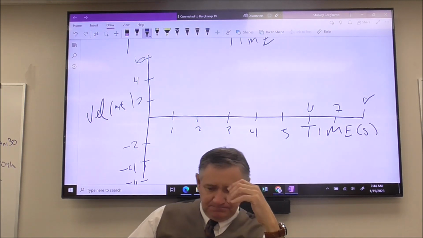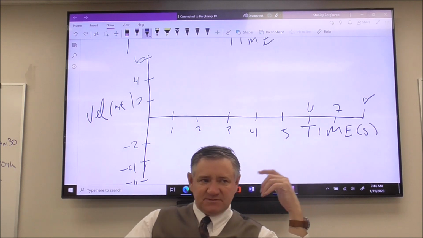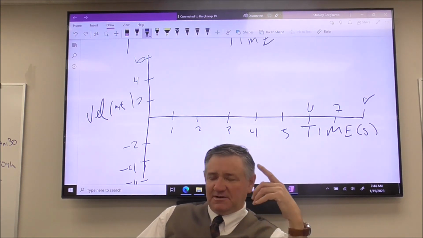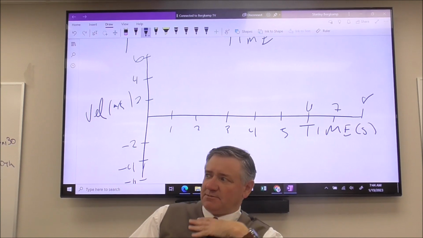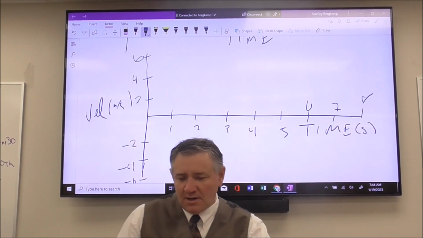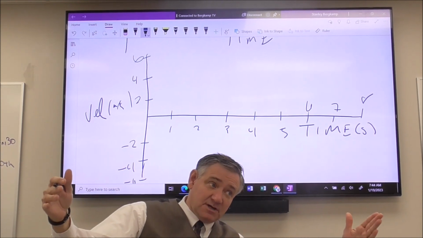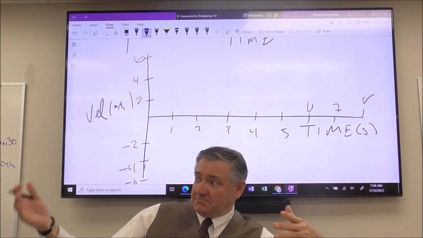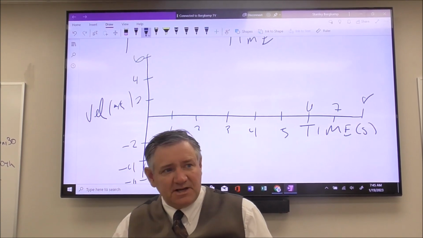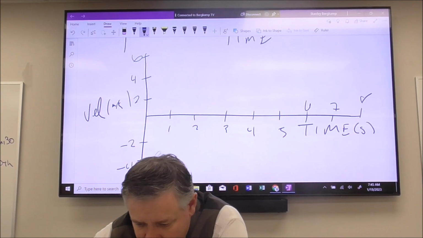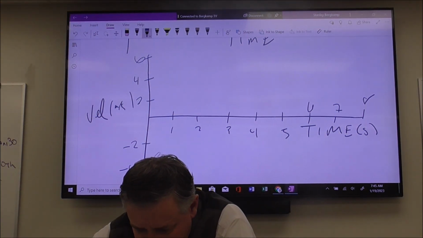So I'm in my car, driving along, okay? Connor's with me. Connor happens to have a stopwatch. So, okay, Connor, here's the deal. I want you to keep track of time, and I'm going to keep track of how fast I'm going. So, the car's going to start at rest. It doesn't have to start at rest. I'm going to start at rest, okay, because Connor got in. I'm not going to make Connor jump into a moving car, okay? So, Connor's going to keep track of time. And Connor's going to look at his stopwatch at the end of 2 seconds.